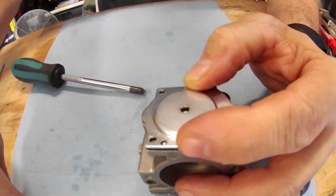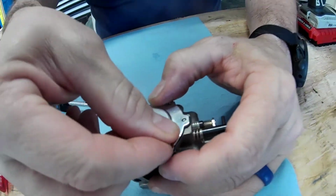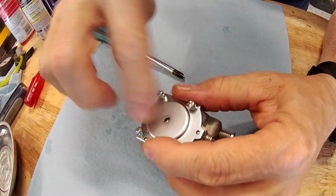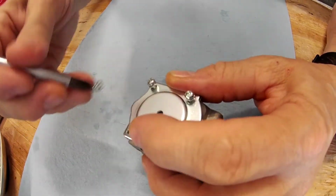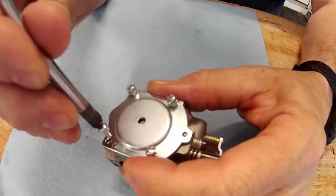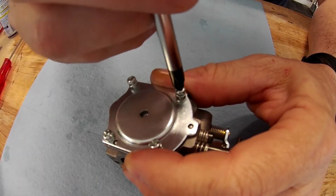And now we can put these 4 in here. Now, you can put thread locker or something on these. Thread locker doesn't really work super with gas all the time. It's not like it's going to cause any issues. It just doesn't really work in my experience. But I've also never had an experience with any of these screws coming out. Not saying it couldn't happen.